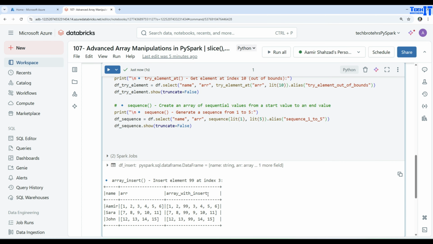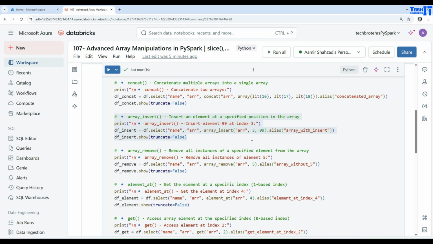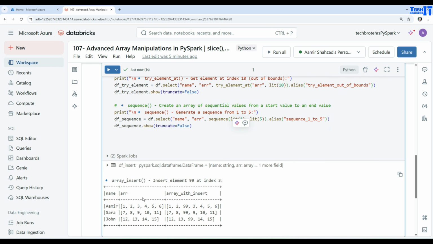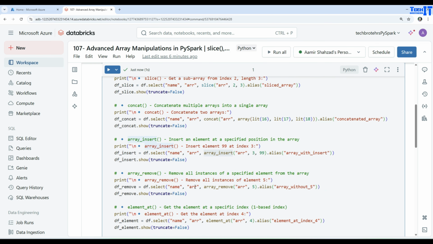It's very easy to insert new values. You can see right there we have 1, 2, 3, 4, 5, 6 here, and you can see we have 1, 2, and at position 3 we have added 99. If you take a look here, the index actually starts at 1 if you're using array insert. So it called this one 1 and this one 2, and then the third one comes after it. That's why you see this 99 here. So array insert has the index starting with 1, not 0. Okay, so that's just to remember that.